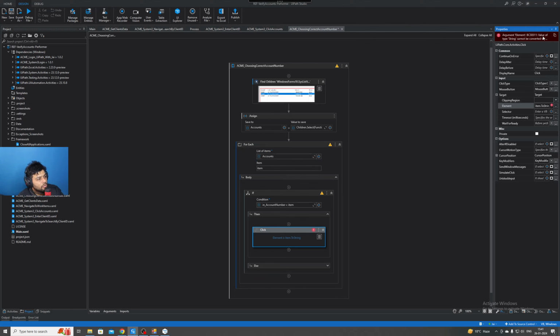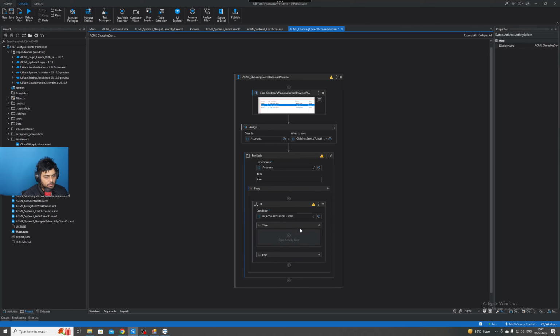Value of type string cannot be converted to UI element. Okay, this should be going selector, clipping region, timeout. Okay, this is the string and we have to click on that element, right? Okay, ये आपको समझ में आ गया.